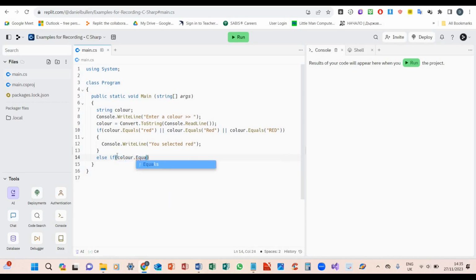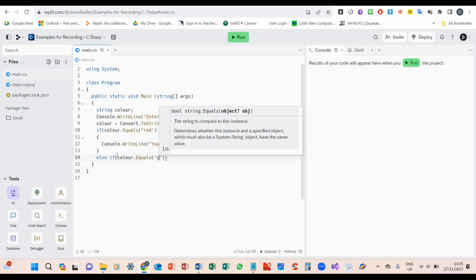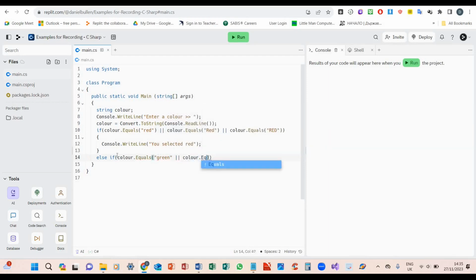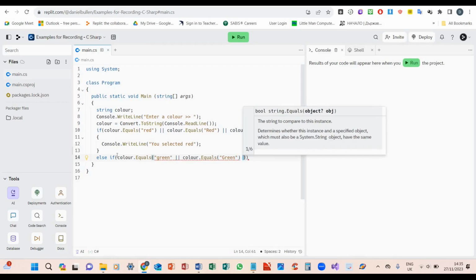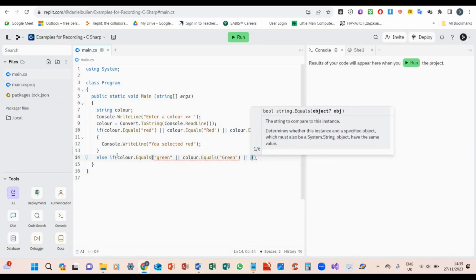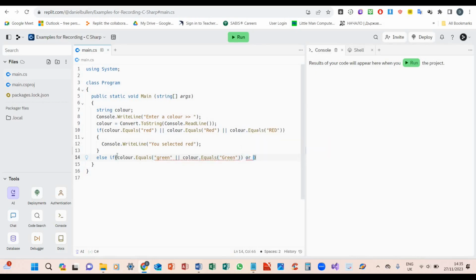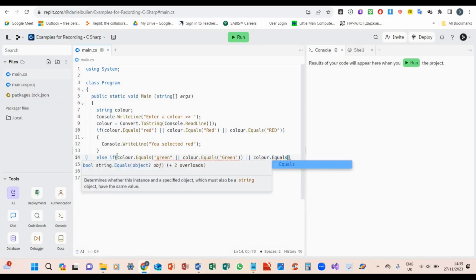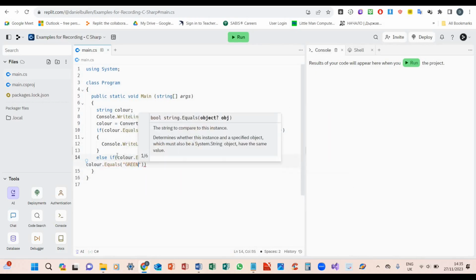color dot equals green, or color equals green, or color equals green.